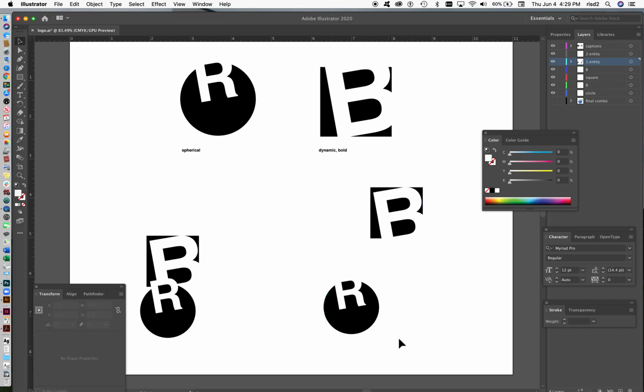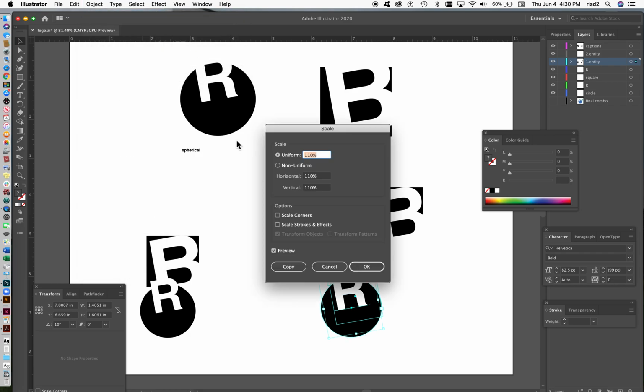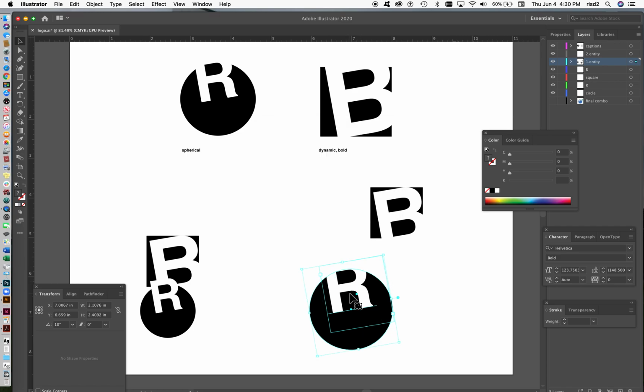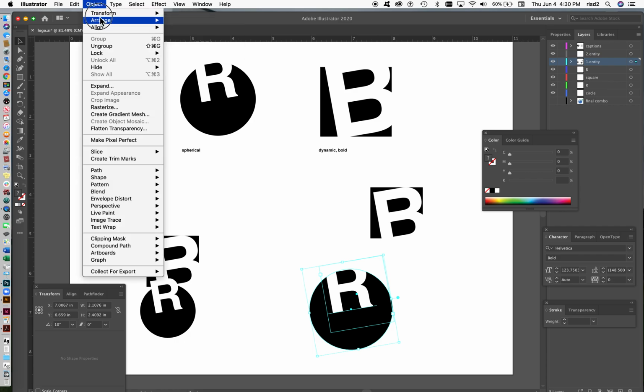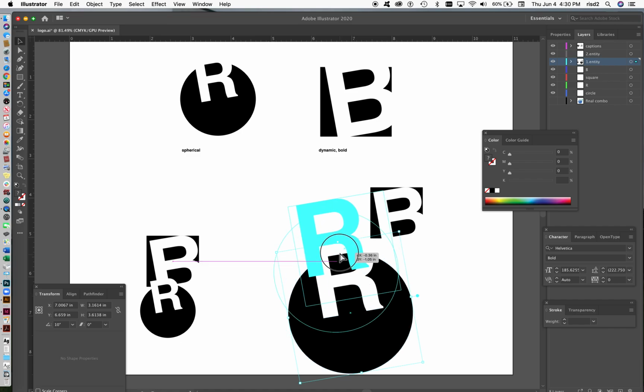That's a group. So that's Command G. Anyhow, so I'm going to enlarge this. Scale this up, perhaps 150. Okay, could be maybe a little more. Give it another 150. Okay, nice.